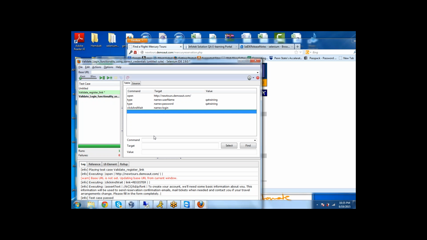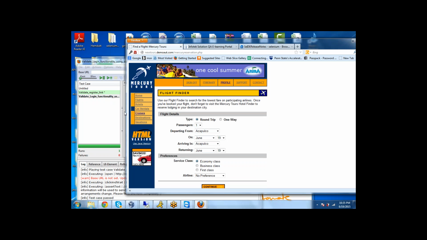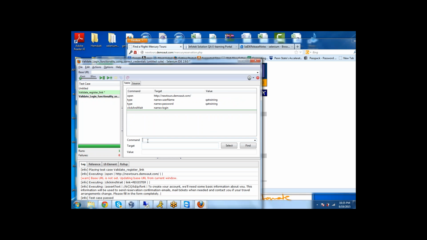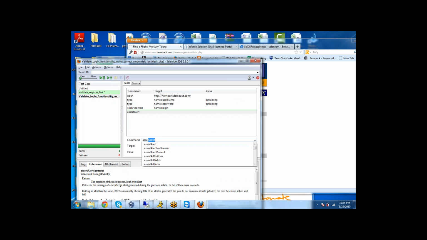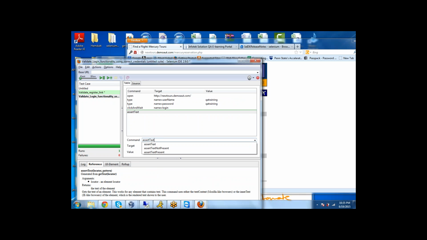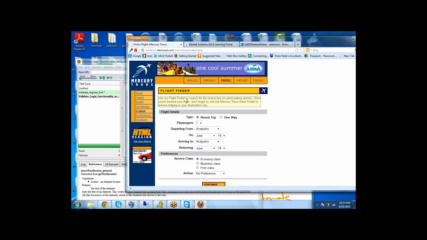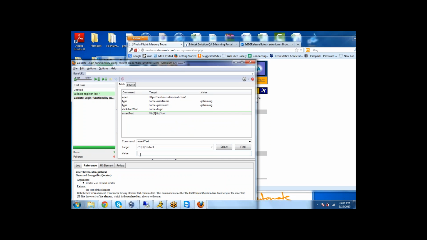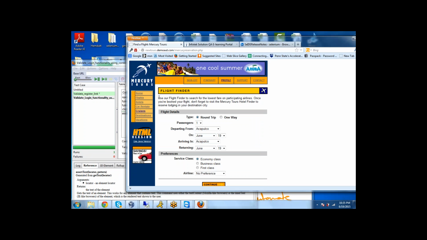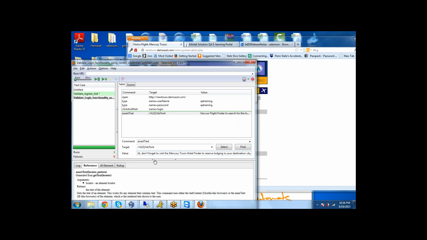So what will be the next? Again, you are here. You make sure you are at the right page. So put the text, and it's very powerful. If you see, there are so many commands and so many things you can do. Again, I'm picking the same. You can play with a lot of other things. I don't have time, so I don't want to troubleshoot. But if you try and something doesn't work, feel free to ask. Send the question to questions@infotechsolution.com. And if you do not get a reply, let me know.